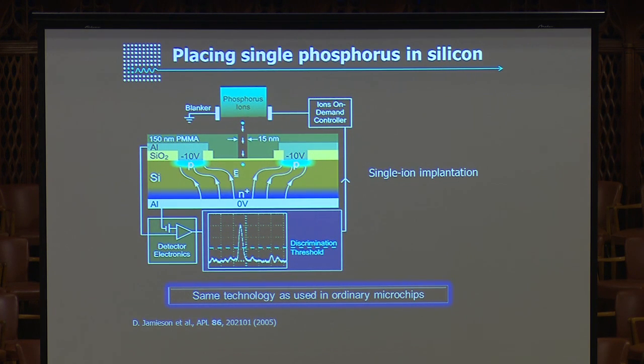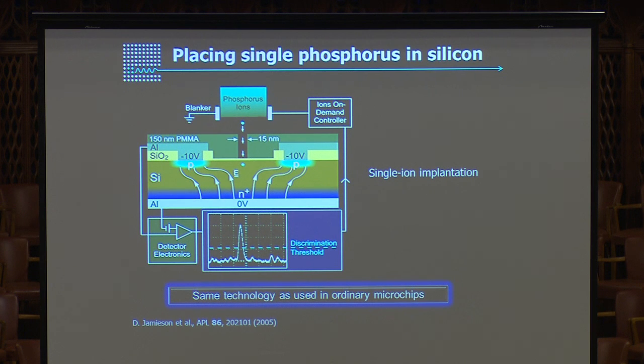Well, there's various ways to do it. There is one method that is by STM lithography. That's what our colleague Michelle Simmons is working on at UNSW. But Andrew and I and our colleague in Melbourne, at the University of Melbourne, David Jamieson's group, are adopting a very standard industry method, which is ion implantation. That's how all the transistors in your normal electronic devices are doped.